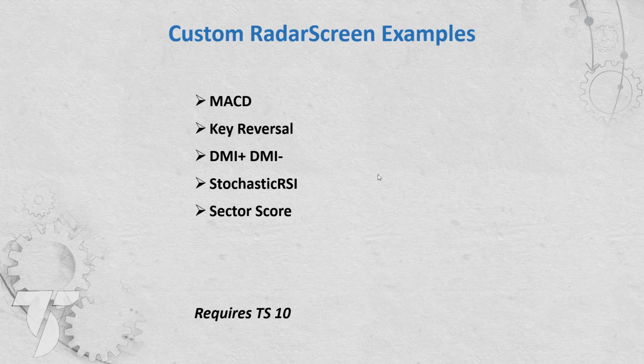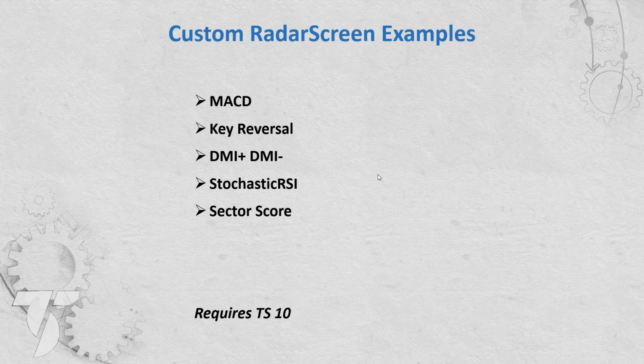Okay, so I have 5 concepts to show you. Each of them comes with an indicator for charting and an indicator for RadarScreen. There's a workspace that works in TradeStation 10, and it comes with the open EasyLanguage code, so you can see exactly how I calculated all of these, how I structured them, how the smart styling works. And you can use these as templates for your own indicators.